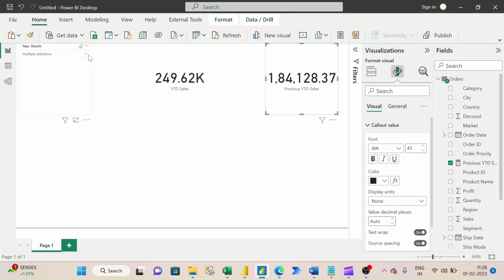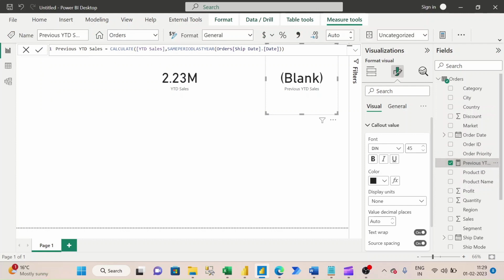Now friends, if I change, let's say if I go here and select this entire year, so this is showing me 2013 number, this is showing me 2012 number, entire year, because I have selected in my drop down current year and previous year. But what if I select 2012? So this is going to show me blank. This is what we need to handle now.